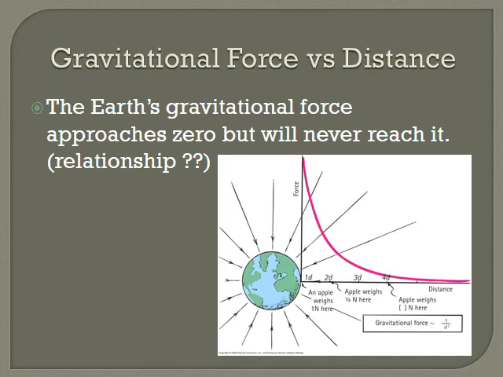skill builder. So if you want to drop a few pounds, it turns out all you have to do is get a little bit farther away from the Earth's center. Just climbing Mount Everest will actually make you weigh less. Why is that? Because your mass has not changed. The mass of the Earth has not changed. However, the distance between you and the center of the Earth does increase. Like I said, the distance between the Earth's surface and the Earth's center is about 4,000 miles. Mount Everest is 5 miles high, so you would actually be 4,005 miles away from the center of the Earth when you're on the top of Mount Everest, and that will affect the gravitational force with which the Earth pulls on you. In other words, that would affect your weight.